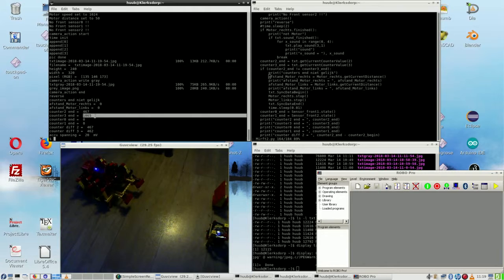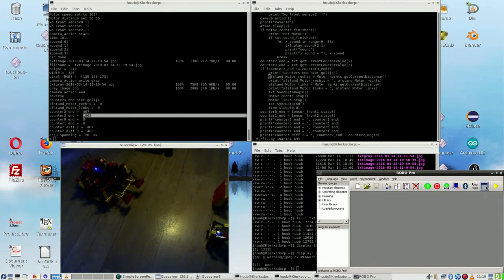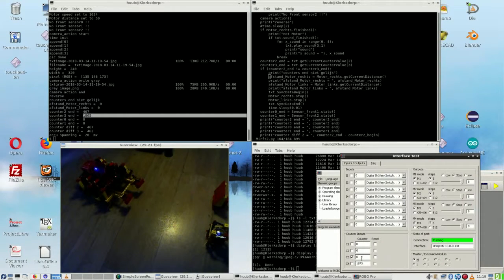Zero and here. Okay, what does ROBOPro say? I would expect some digit here otherwise than 0, something like 400 or 430, but not 0.